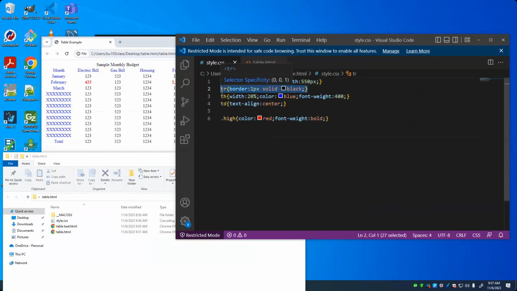And I can't put a style on a TR or a border on a TR. Let's put it underneath the TH.